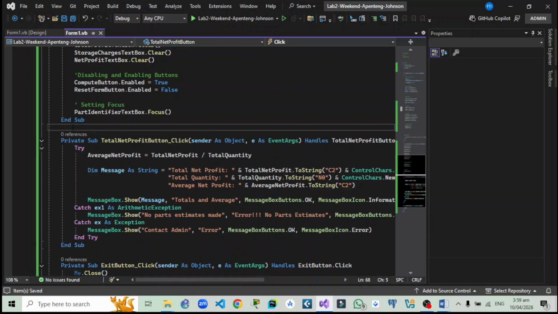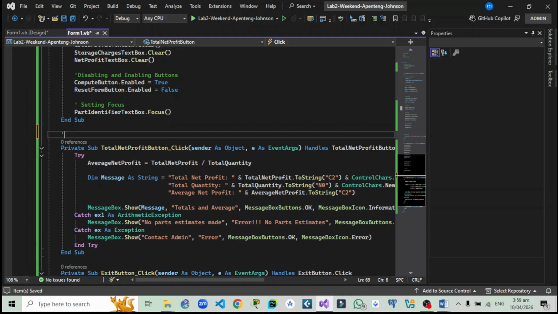So before that, let me add this comment. Calculate and show totals and averages.